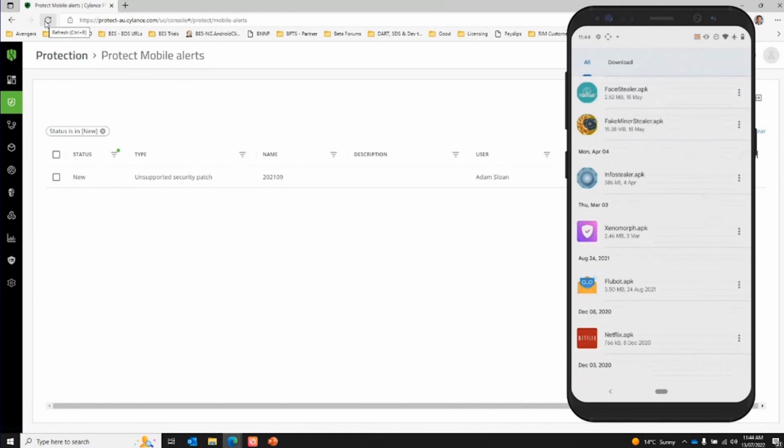And FluBot is something that was going around really targeting sort of remote workers around the time of COVID lockdown starting to occur. And at that time, it was really targeting the messages to come from the carrier to let them know that they had voice messages to listen to. So the message sort of read something like, you have a voicemail, please click here to listen to your voicemail.